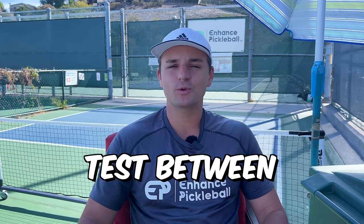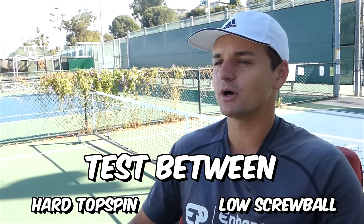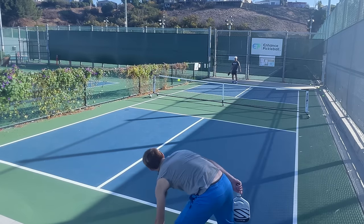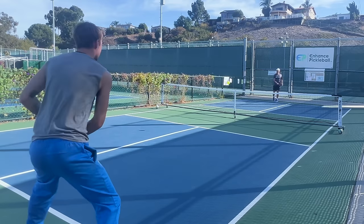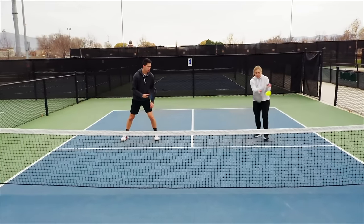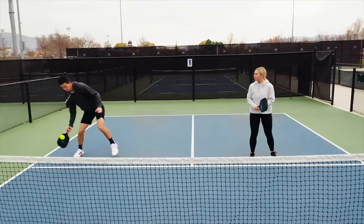The way I see it, in the beginning of every game we need to test between our hard topspin and our low screwball serves, and survey what types of results we're getting from each. If your opponents are having no issues with your topspin serve but the screwball is bothering them, you can use that more. If your topspin serve is giving them trouble, focus on using it most of the time. The lob serve should be used less frequently — maybe one to two times per game. Just know you're always playing against two different players, so your strategy may need to adjust depending on which one you're serving to.